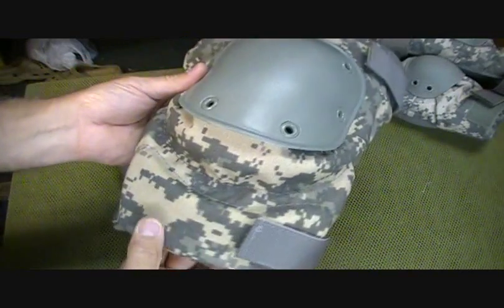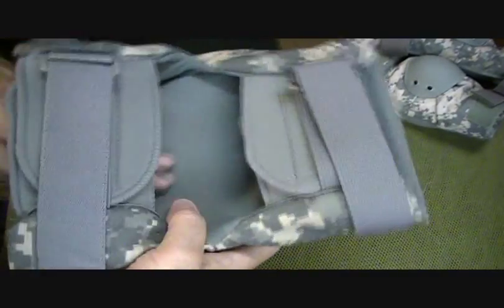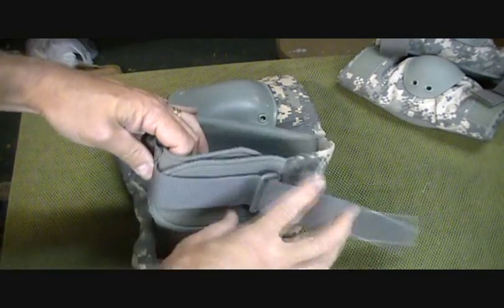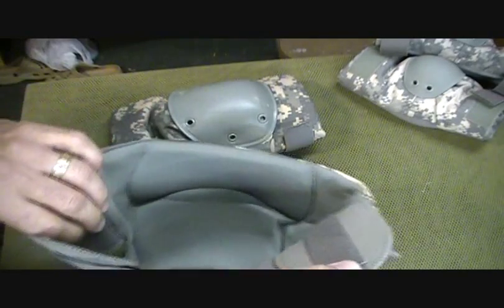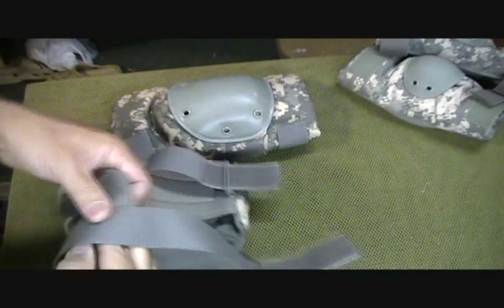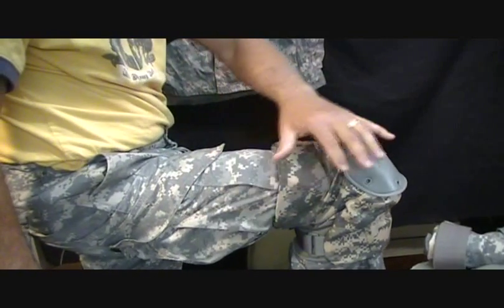Now the knee pads, if you'll notice, and it's also with the elbow pads, they have this padding on either side. Then you have your hard cup with padding underneath. Here you see the straps. It's a little different. You don't have to have a total sleeve. Pulls through. Velcro again, and then you can slide through. As you can see, these are unissued, brand new, and good quality. Okay, this gives you full movement, and the internal pad is on.